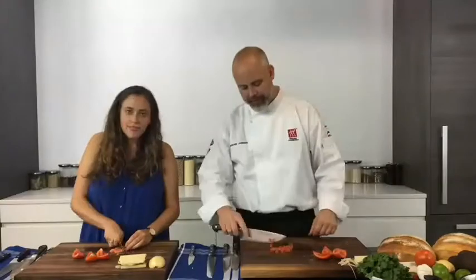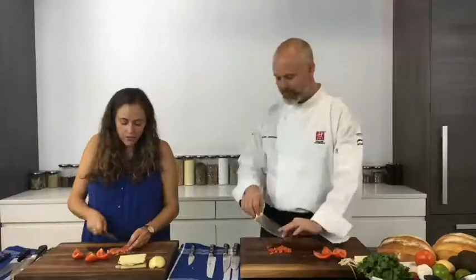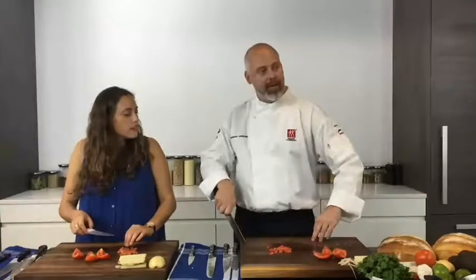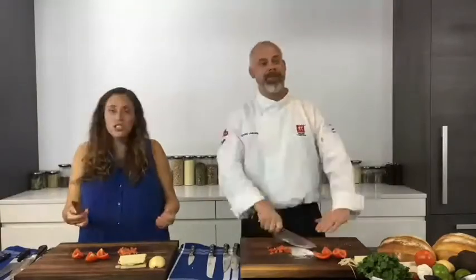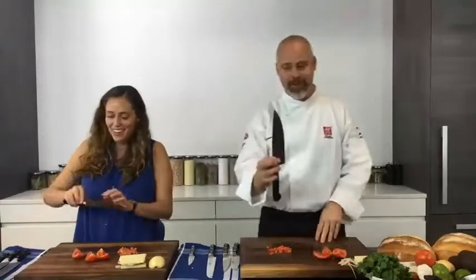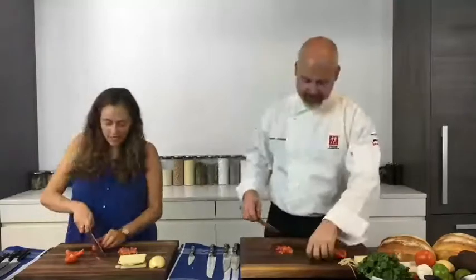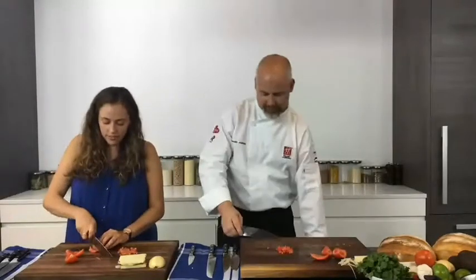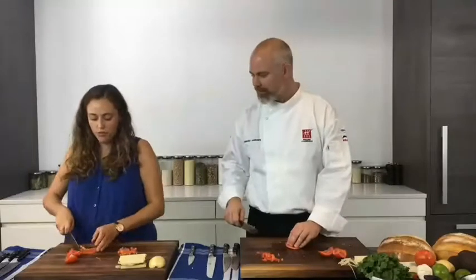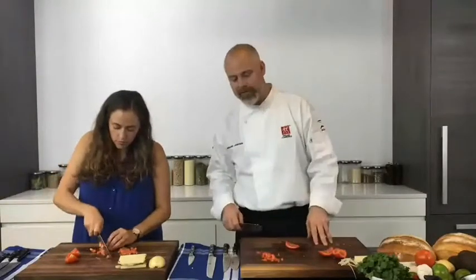These cubes are perfect for a nice salsa. Oh yeah, because they're just small enough. But you're using the slicer, and the slicer is for a slicing motion. Oh, I never moved to the chef's knife. No, you didn't. So pick your preferred knife. You can use your chef's knife or use the chopping motion with our small Santoku. And then turn them and make brunoise out of it. And that's a perfect start for your salsa.